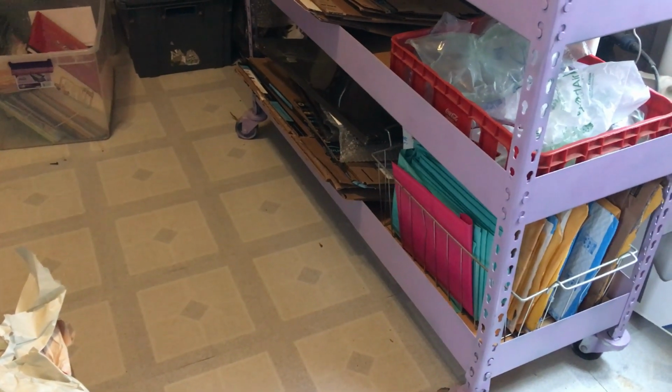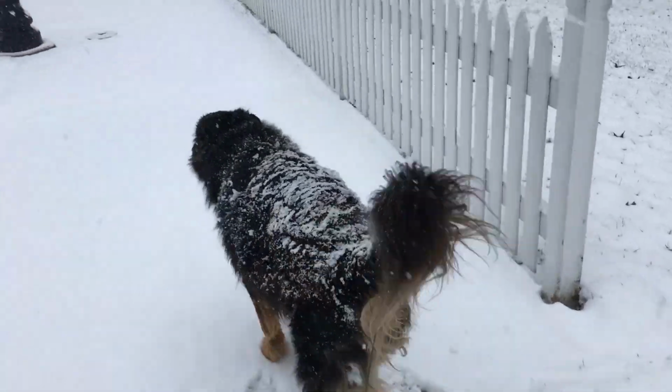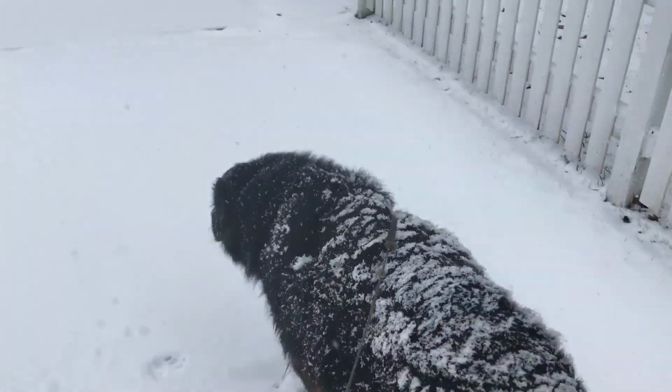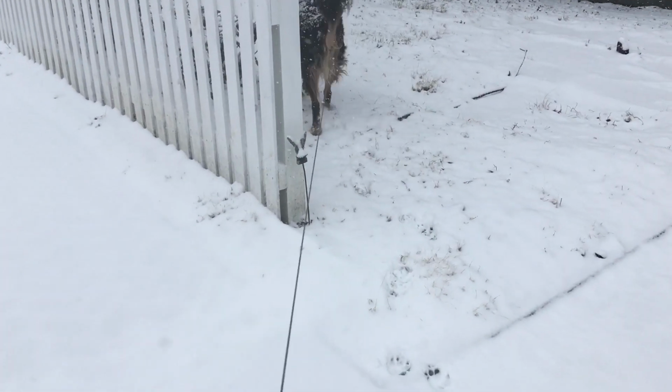So I have to get off to the post office with all these packages, and apparently not stop petting him. I have to get off to the post office to drop off these packages and run a couple errands, but first I have something very important to do. Hey, doctor, do you want to go on a walk? I guess that's a yes. Okay, let's go. Let's go. Hey, get out of their yard.